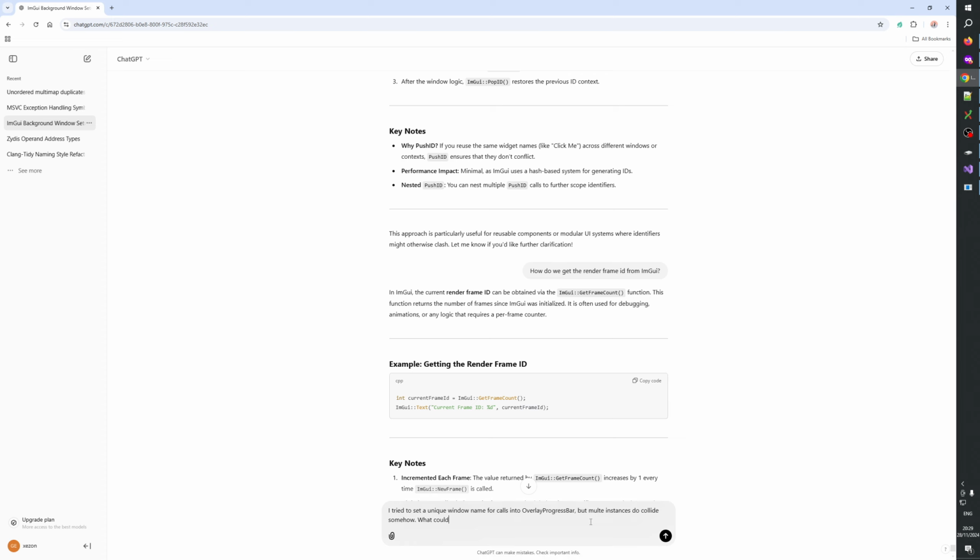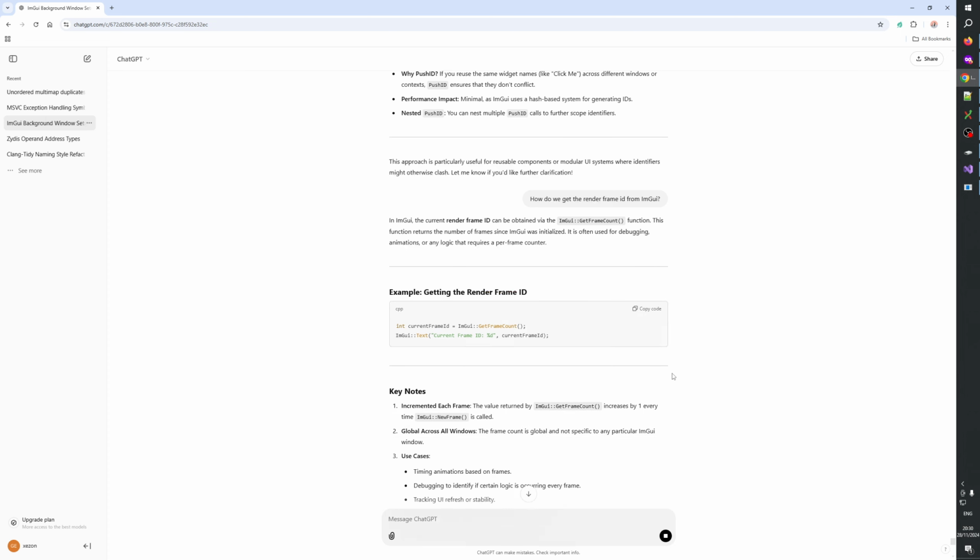What could be wrong? Multiple overlay calls do collide somehow, and it does not render them correctly. What could be wrong?